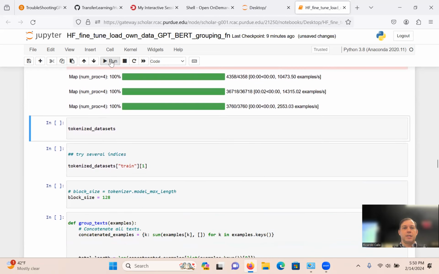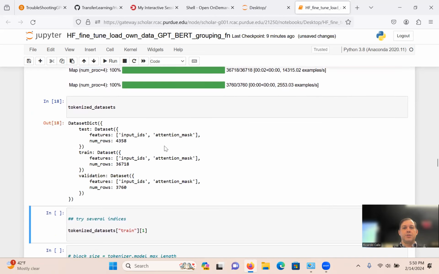Okay, now tokenized data sets, right? You can see this has changed. Now it's no longer the text that was removed. And now what you have is input IDs and the attention mask. And notice that it does it for you, okay? So this is why at this point, it starts to make sense to just start with the format that they want in your text, and then everything should work, okay?